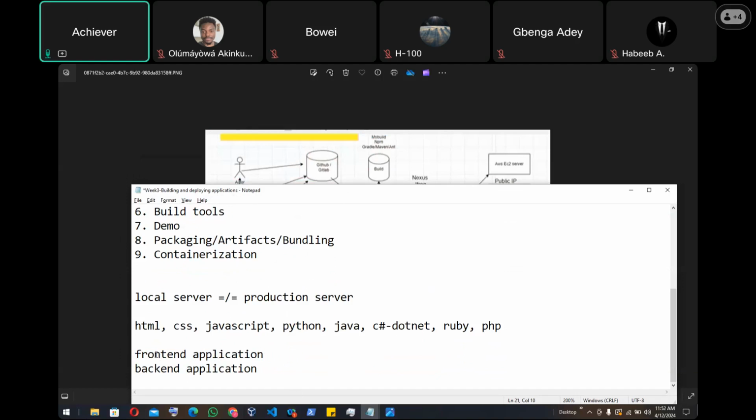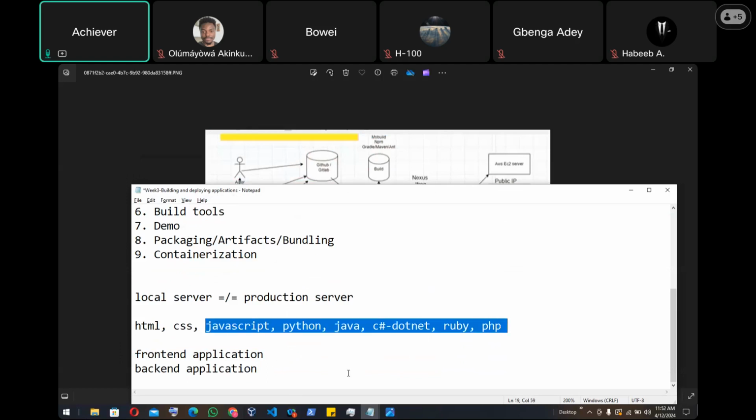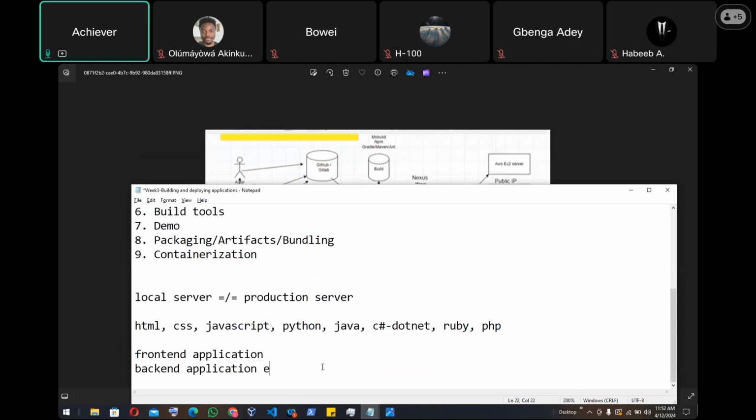So now when developers build their application, it could be front end, it could be back end. There are languages that are usually strong for each. For back-end applications, we have these languages here, for example.